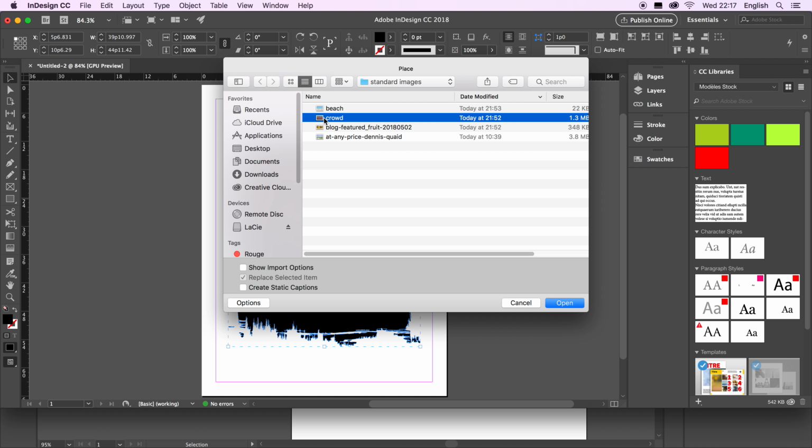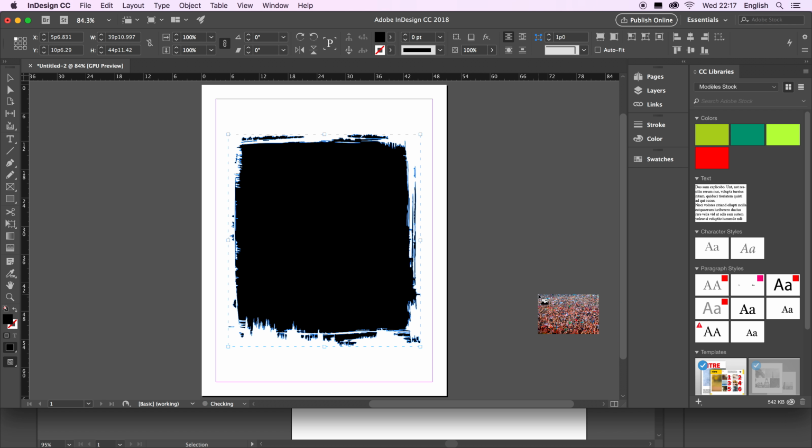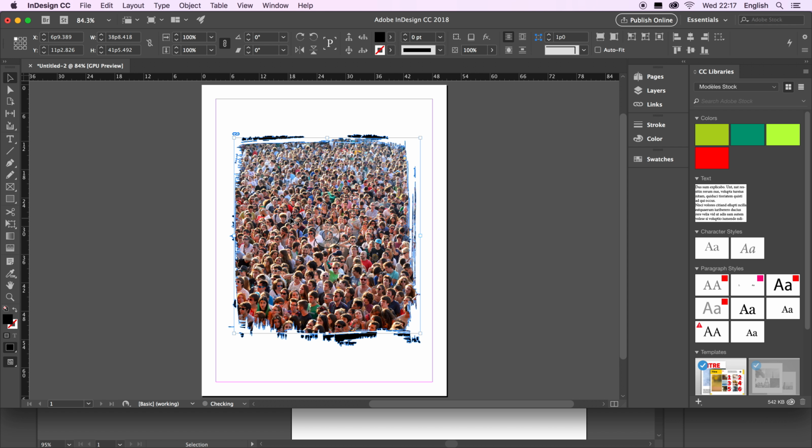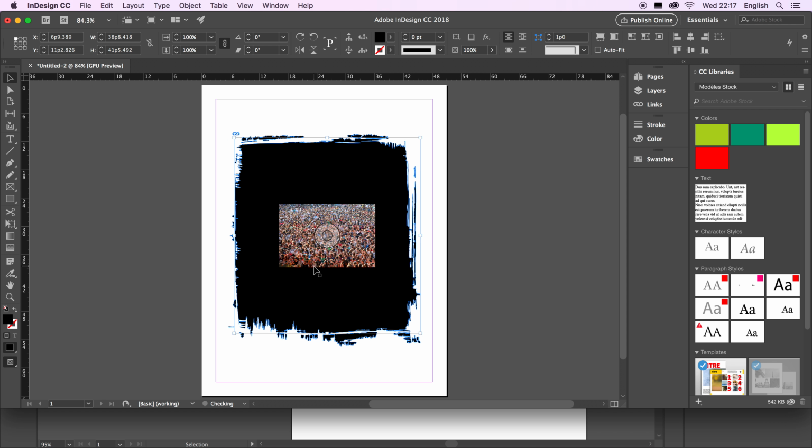I'll do crowd, for example, and if I try to adapt, you see it doesn't go to the spots that are completely separated from the central stuff. So that's why it is interesting.